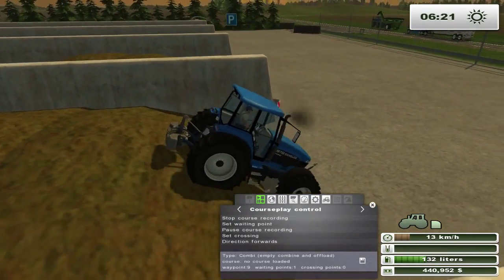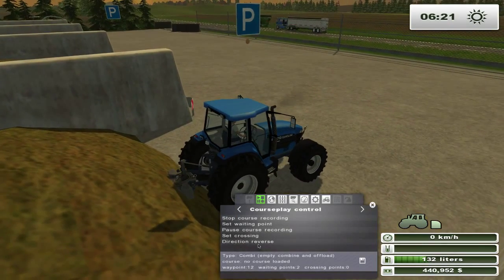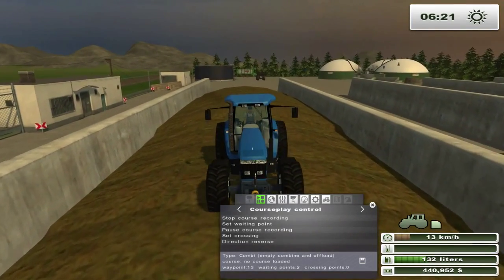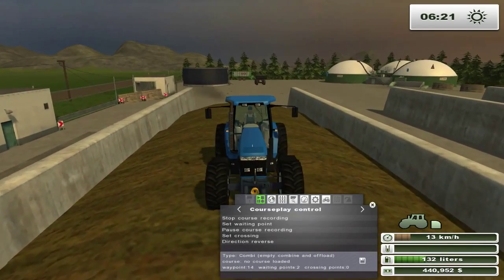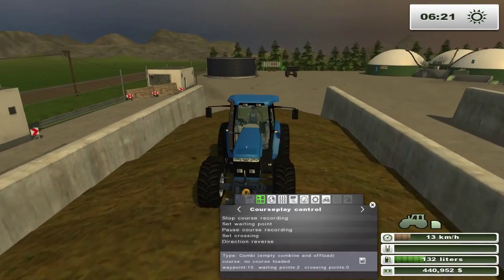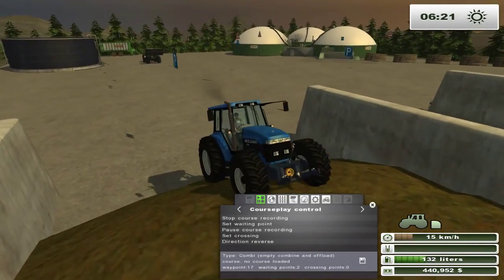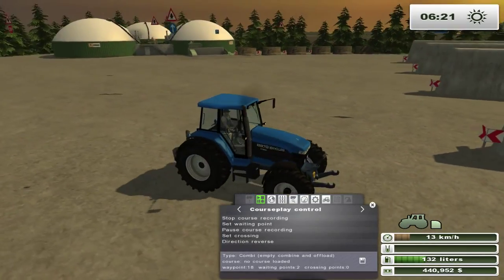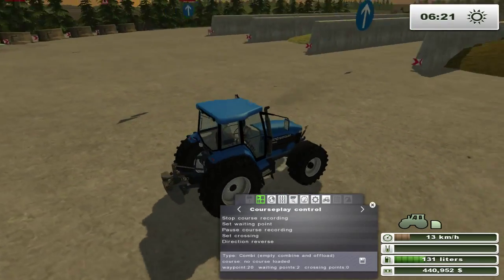So you want to go to the end of the bunker here, set the waiting point, and hit the direction as reverse. There it is, I changed it to reverse. Now I'm backing up over the bunker once again. You want to make sure you give yourself enough space when you back up so you can turn. This bunker has a nice wide arc, or nice big space, so I can easily use Couseplay to unload this. I'm going to stop right about here.